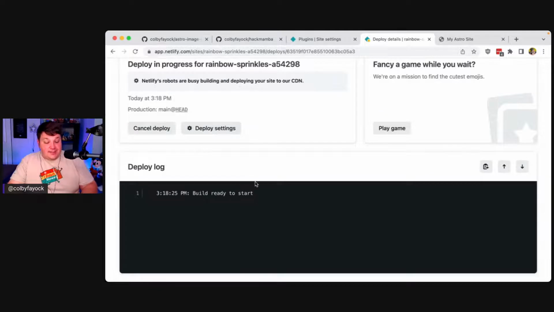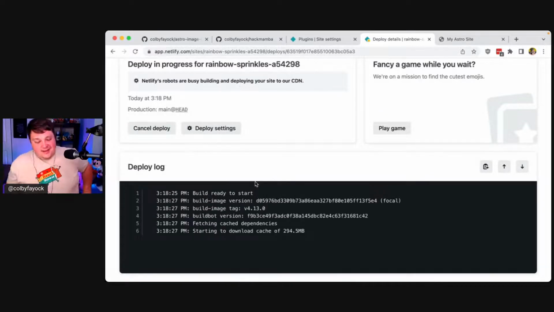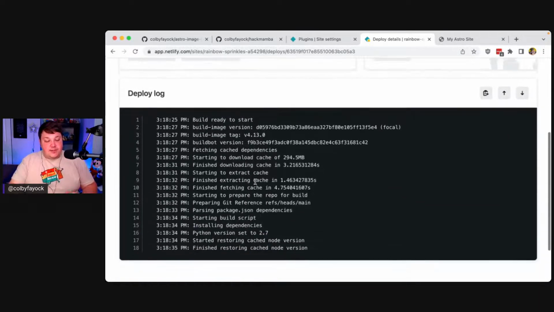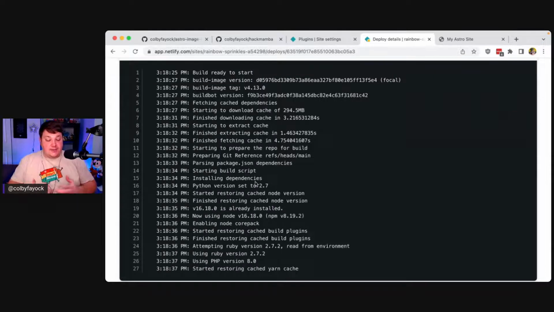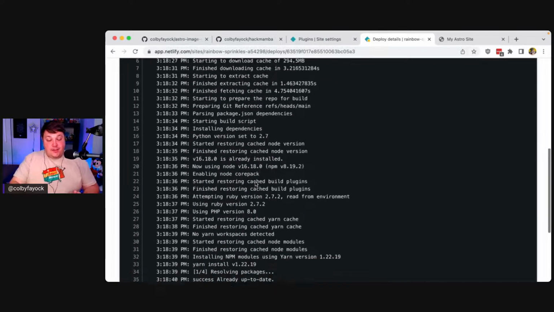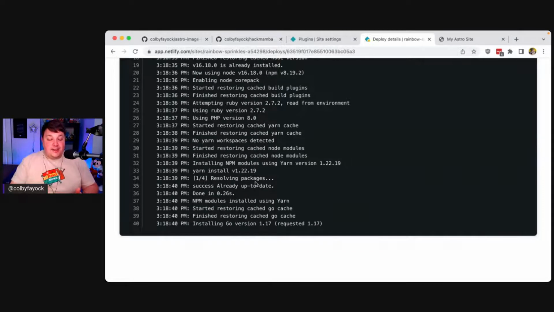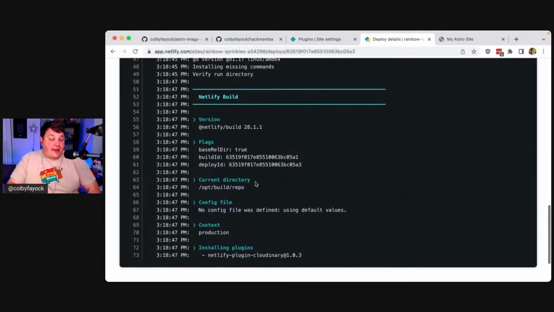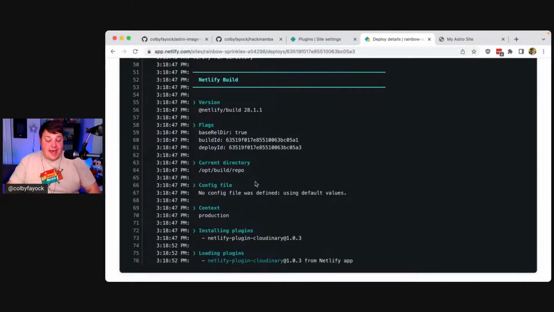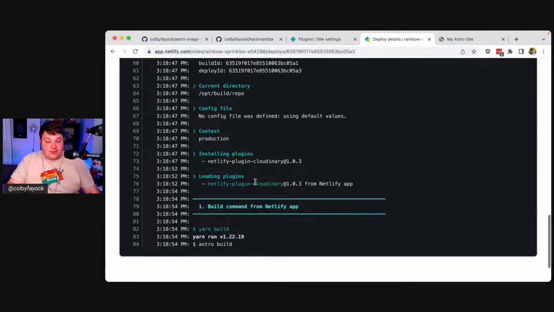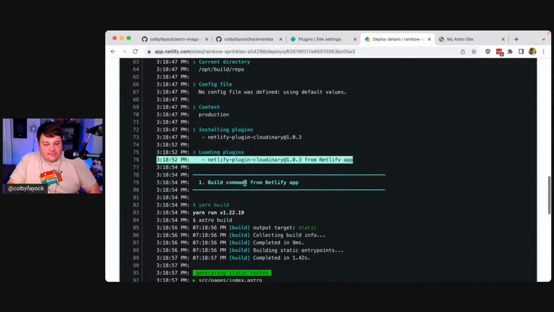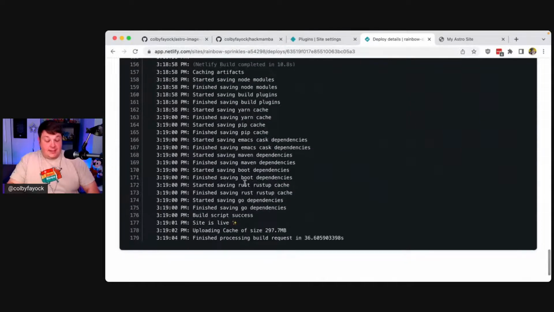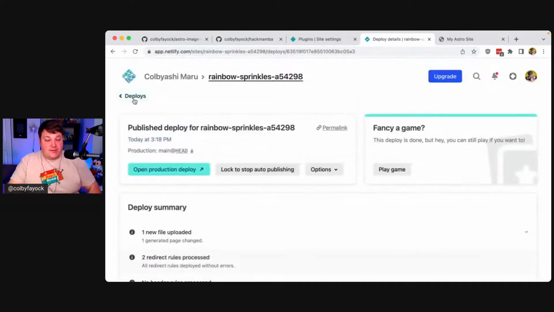And what this is going to do this time, we can watch this all unfold. The anticipation is a killer, but we'll be able to see that this time Cloudinary is going to kick in during this build process and do the work that's actually going to make it optimize on the fly. So what it's going to be doing is it's going to be taking all the on-page images in the build artifact. It's going to swap them in with Cloudinary images using automatic optimization, including modern formats and actual compression, to a point where it's not going to be visually different. So we can even see that it's loading up the plugin for Cloudinary, and this really shouldn't take too much longer. Like I said, it blows my mind how quick it is with the Astro framework, but we're done already.